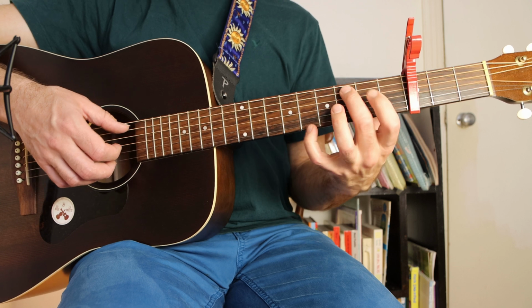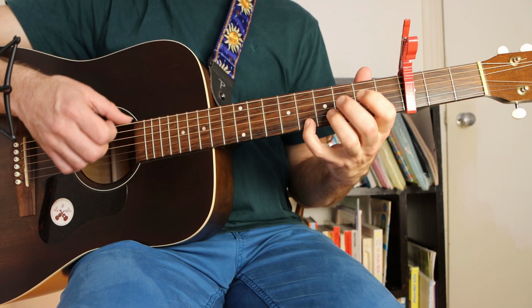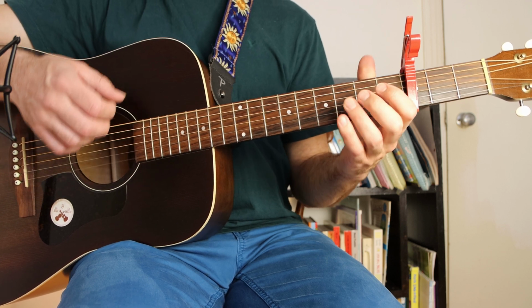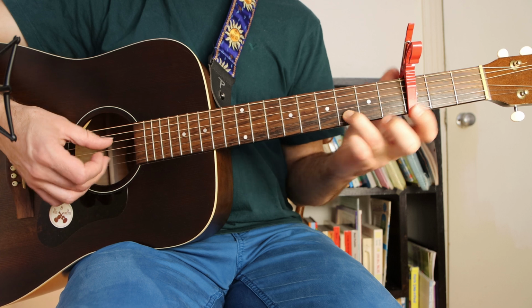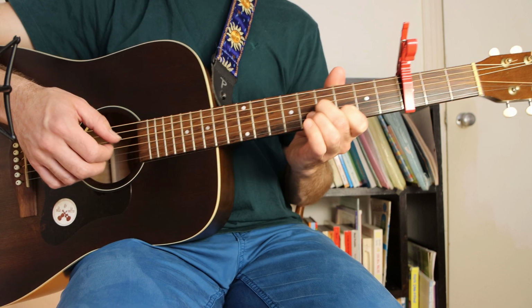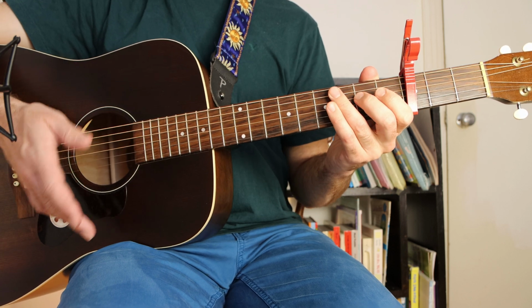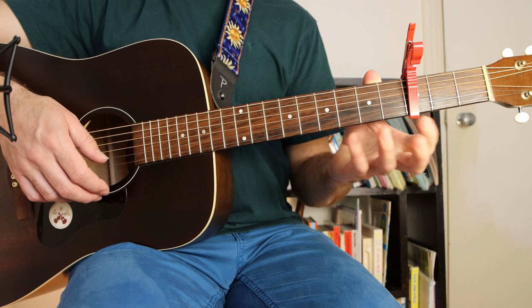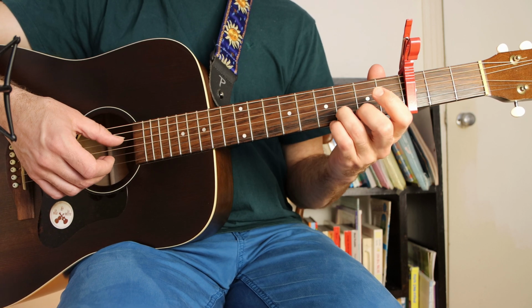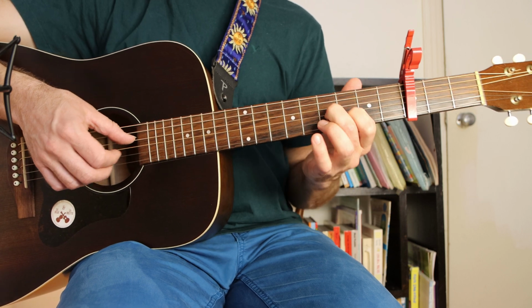1. Let's go from here. 1, 2, and 3, and 4, and 1. 2, 3, 4, and cool. Next, I have 2 octave Ds. So I'm going to play this. And then that part is similar to what we saw before. Okay, so I play my 2 octave Ds here for 1.5 beats. 1, 2, and.